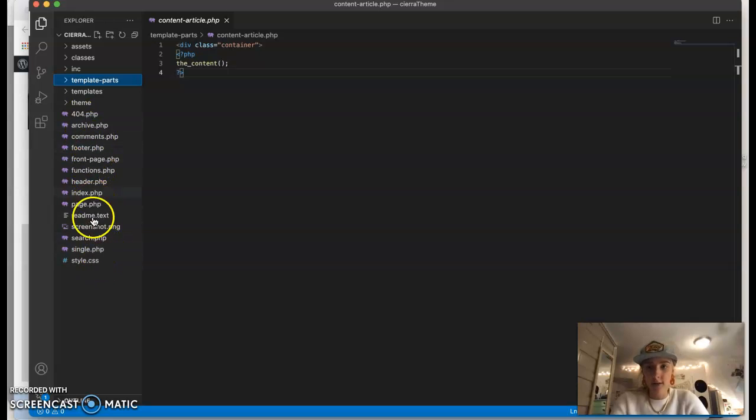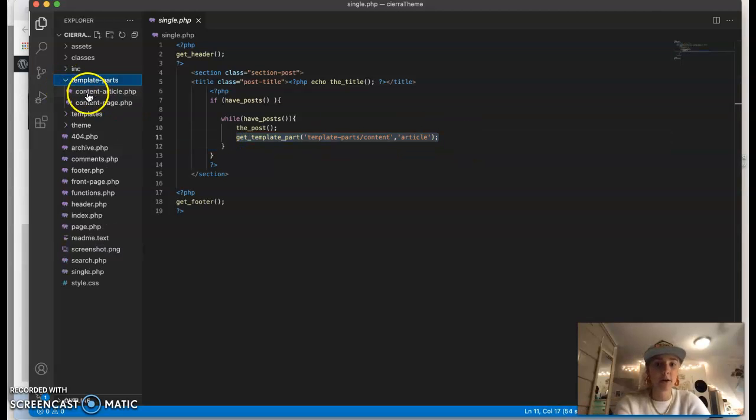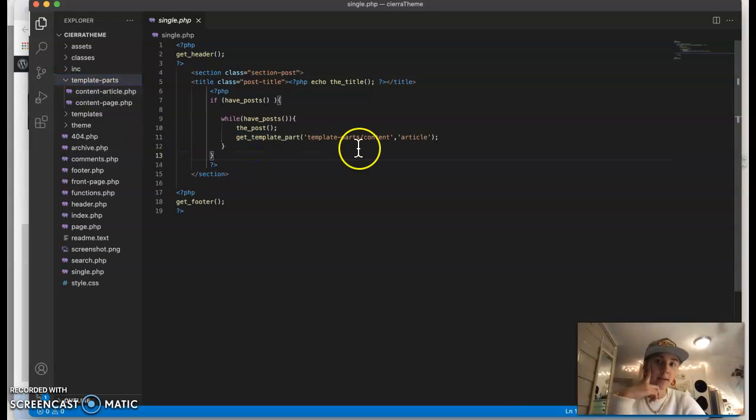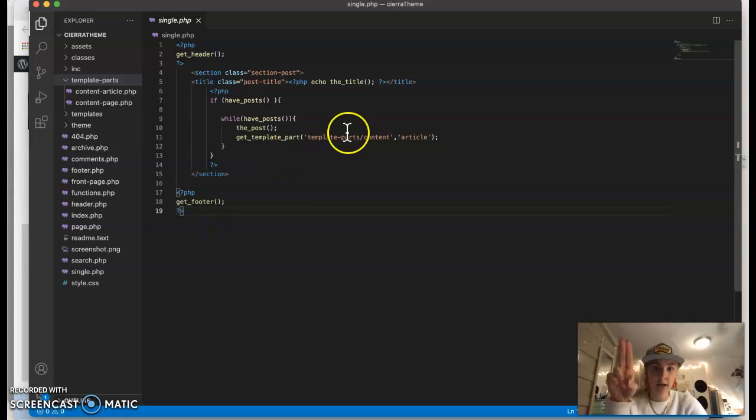There's other things that I did not develop as much, like a search PHP file, the single PHP file, that is like a page one. So you can see here that from those template parts, you just call that same function, if have posts, while have posts is true, you get the post, and then you get template parts. And so I'm just linking to that template part content dash article. Because this is what WordPress will essentially read when you click to a new page link, this is what it's going to read. And because that template part has the content, it's going to say, oh, get template part. What does that template part have? The content that they put on this page. It understands that and then outputs it back out to be seen on your actual web browser.